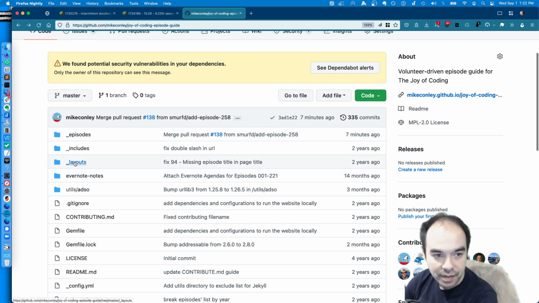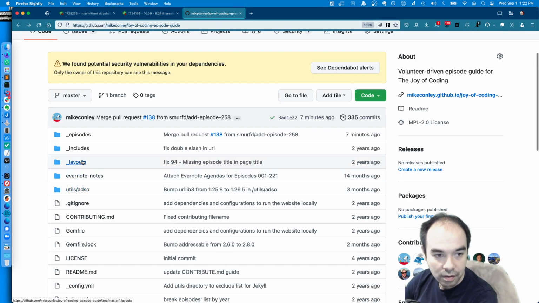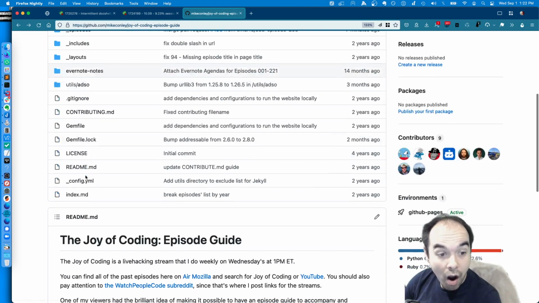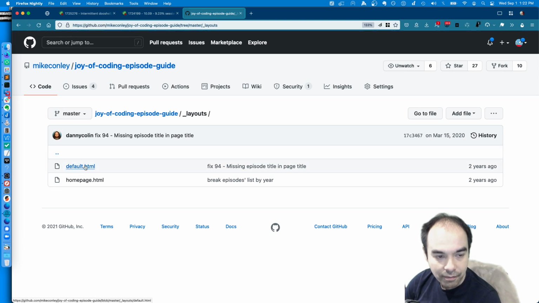Where's the style sheet? Where's the style sheet? Oh, do we bring that in from somewhere else? That might be what happens. So where does the style sheet come from? Let's see.